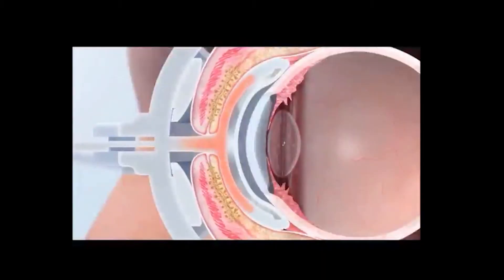The basis of the LipiFlow procedure is heat — it's more or less a controlled warm compress, controlled in terms of temperature and duration. LipiFlow incorporates the use of what we call an activator, which is like a protective scleral contact lens that protects the front of the eye and heats the lids from the inside out. As opposed to a warm compress which heats from the outside in, we heat from the inside of the lid out. The controlled temperature heats to 42.5 degrees, and the activator has little fingers on it that massage or pulsate against the front of the lid.